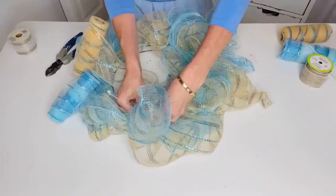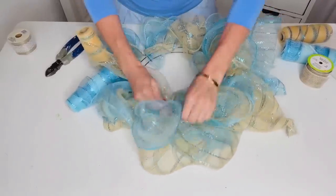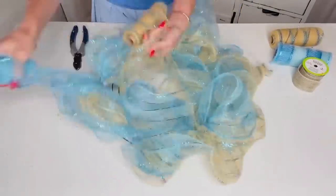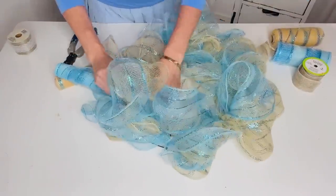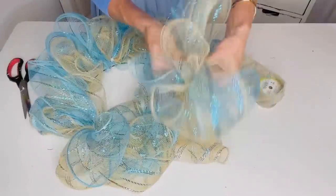Anyway, going back to deco mesh being intimidating, try not to be intimidated by deco mesh. It's really not as scary as you think. I promise you cannot mess this up. It's actually really forgiving because it's so poofy. And you can just kind of add in more deco mesh wherever you feel like you need it. And the other thing is it's very pliable, so you guys can kind of ply it around.